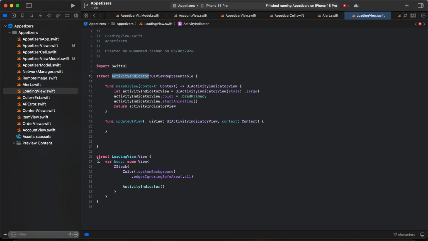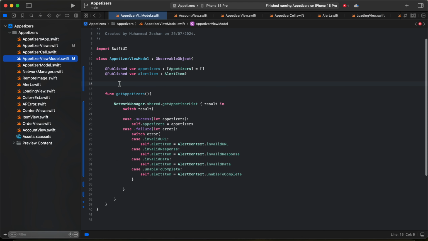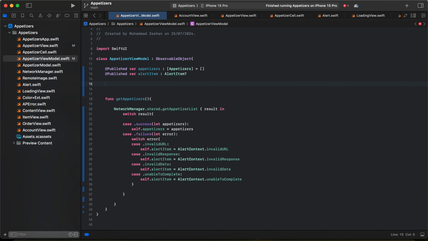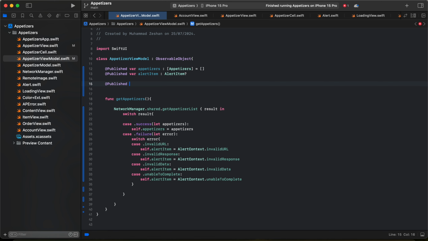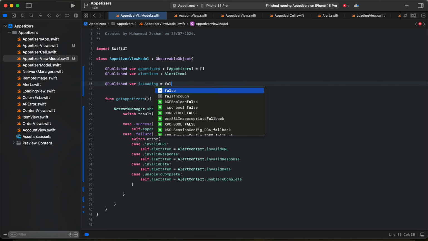So we will have to use this loading view in our view model as well. For that we have to use @Published var isLoading equals false.